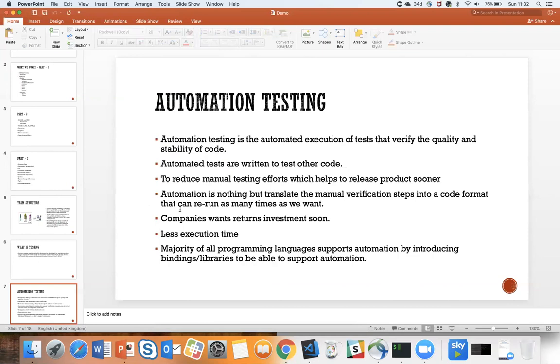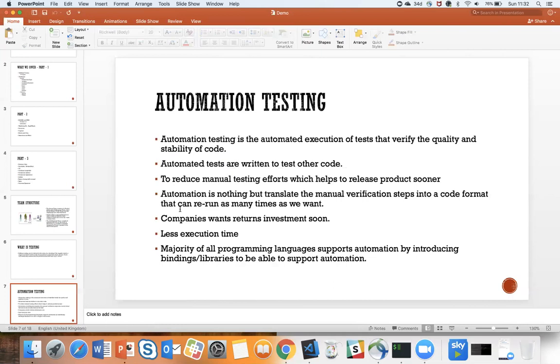So what it means is you write the test once, and whatever steps you follow manually, you automate them and rerun them n number of times. Companies want a return on investment soon. Imagine they invest money to produce a product, and if they don't deliver the product as soon as possible, it is expensive for them not being able to release.